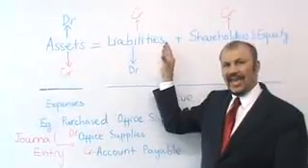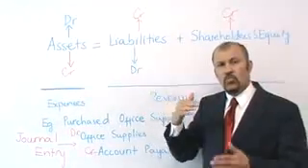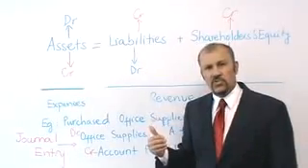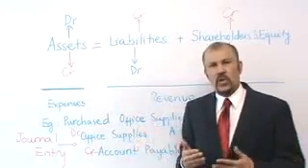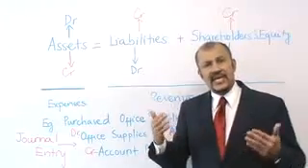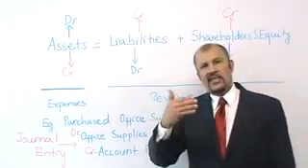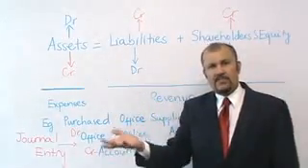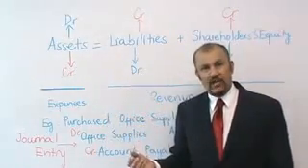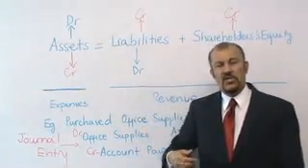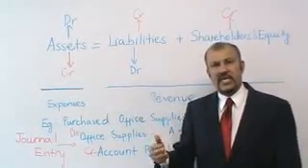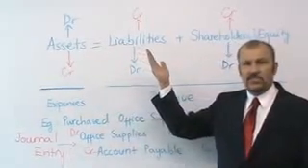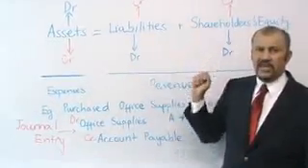Shareholders' equity works the same way as liabilities, because as I said a few moments ago, both the liabilities and the shareholders' equity accounts will work the same way for the purposes of the debit and credit rules. So if you have another transaction where a shareholder's equity has increased in value, for instance, where let's say your company has issued common stock, that's where your common stock account, which is a shareholder's equity account, increases in value. So you would denote that increase by saying credit common stock. So that would mean your common stock account is going up in value.